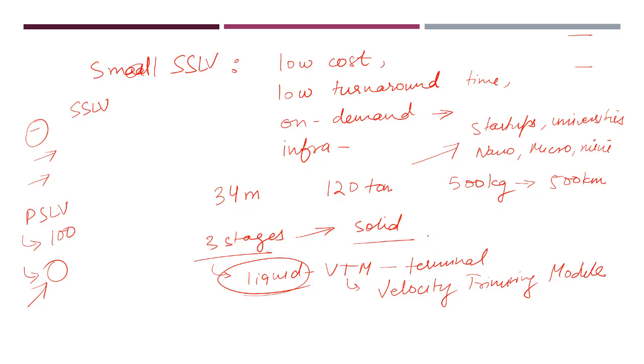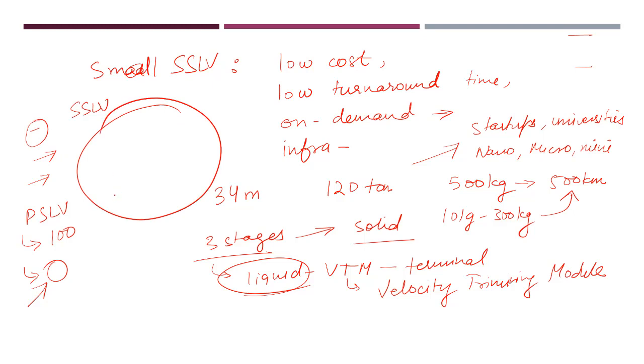But then again, multiple satellites can also be launched. For example, we can launch 3 satellites ranging from 10 kg to 300 kg up to the planar orbit of 500 kilometers. So you can understand, basically the idea here is to provide a low cost alternative to PSLV, GSLV so that we can go ahead and capture the commercial space market which is now opening up. In fact, we have also set up bodies like Antrix, which are the commercial arm of ISRO, and the idea is to now have a pie of the multi-billion dollar space market, which is now being developed, and the private sector is actively participating in that.